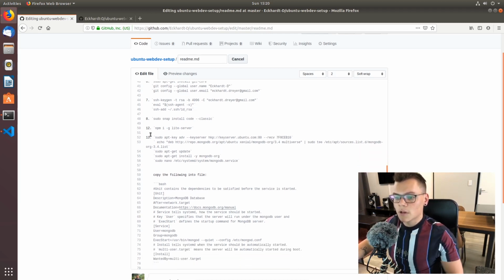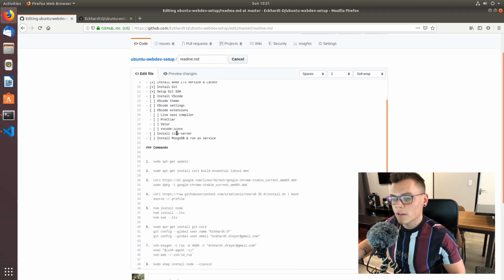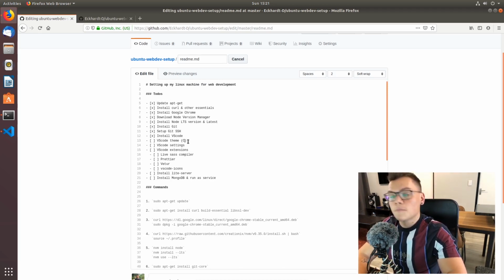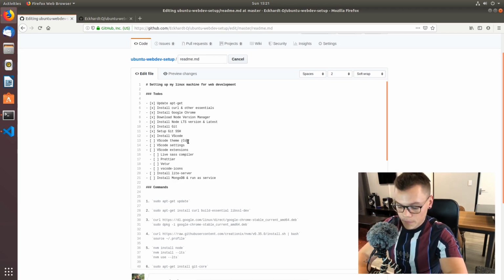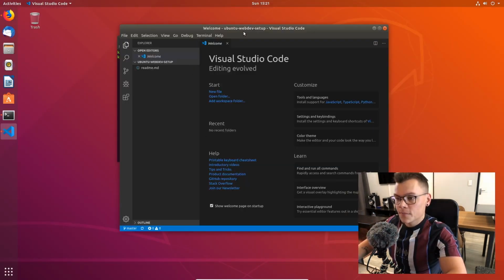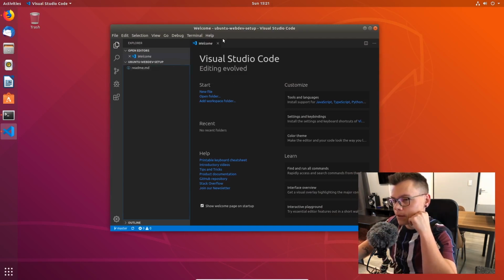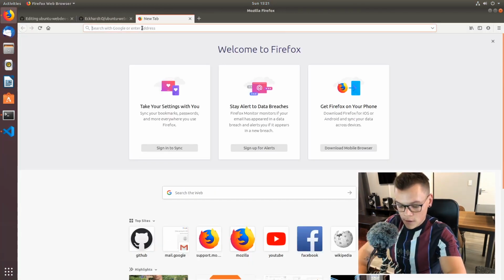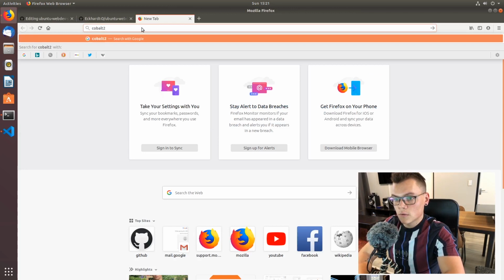So the next thing we want to do is some of the theming stuff. And this isn't in the commands because it's through the interface. So we'll install a VS Code theme, because I use Wes Bos's theme called Cobalt 2. And it's pretty cool. I really enjoy it. I think there is a font that we have to put in there as well. I'm not sure. Let's go look at that thing. Cobalt 2 theme.